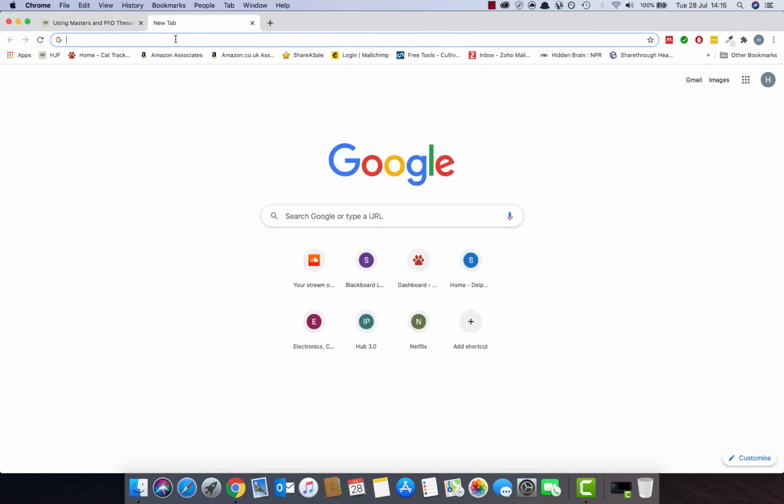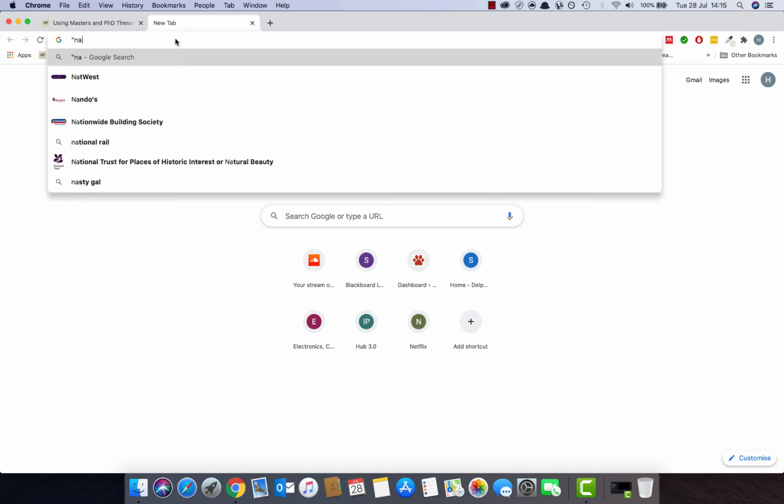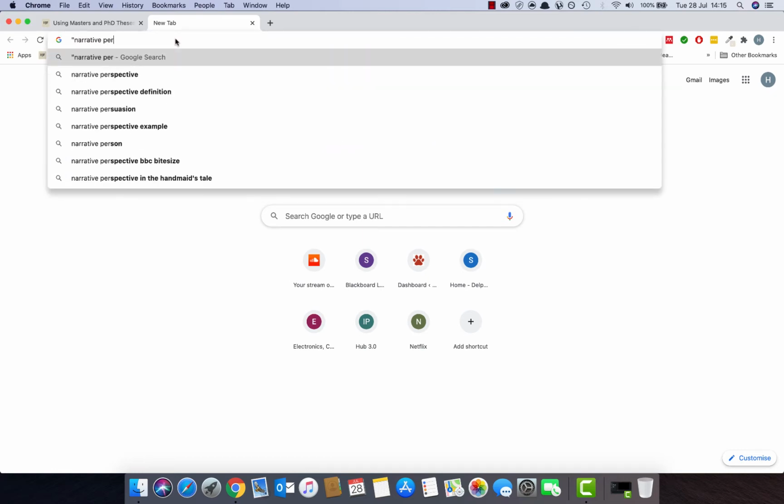Before we do this, you're going to want to have in mind either the area that you're doing your dissertation on or the area that your assignment is on. So for example's sake, I'm going to choose the area of narrative persuasion because this is what I did my dissertation on. Now you can see that I'm enclosing narrative persuasion within quotation marks. And what this does is it tells Google to show all search results that include narrative persuasion either within their title or within the text in the search results.